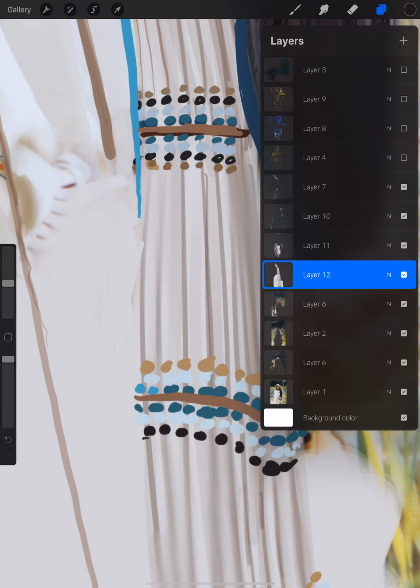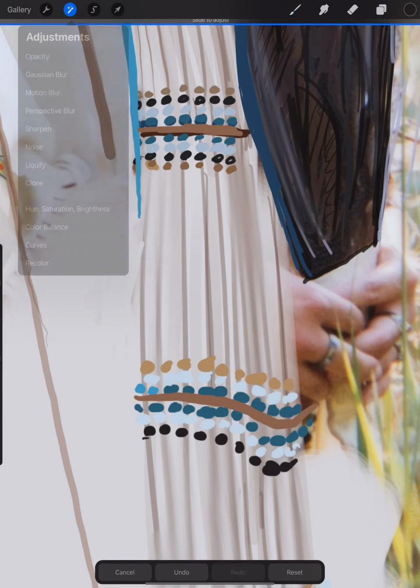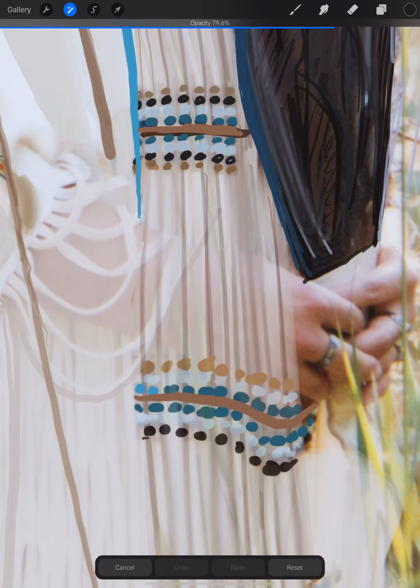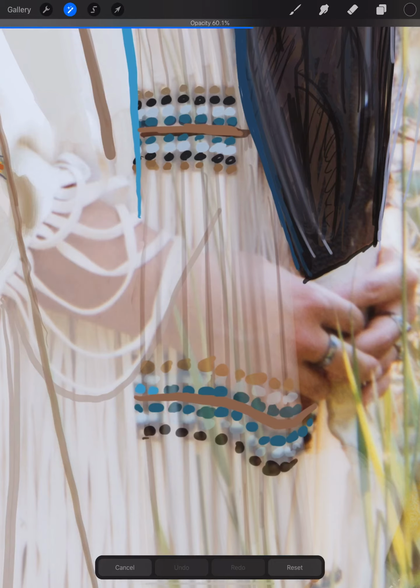And then I use the little magic wand tool. I go to opacity and I slide this down maybe around 50%, just so I can see what I need to cut into. Now, your first instinct here might be to use the eraser, and that could work. But what if you mess up the eraser, like, it's too choppy or something like that, and then you need to get the image back?